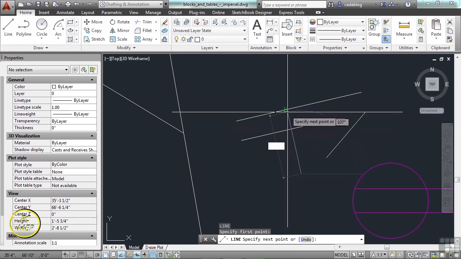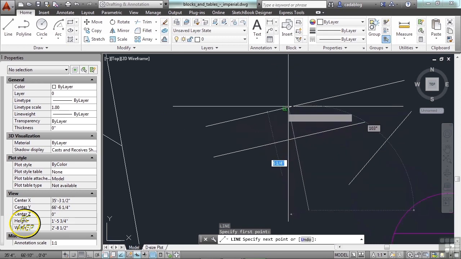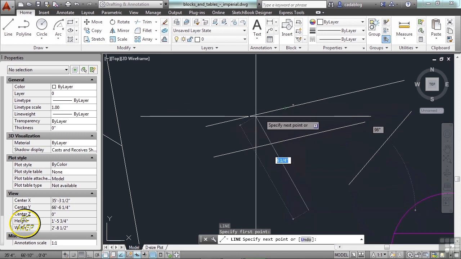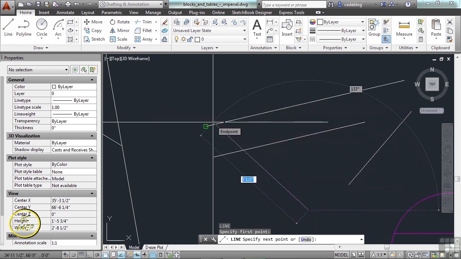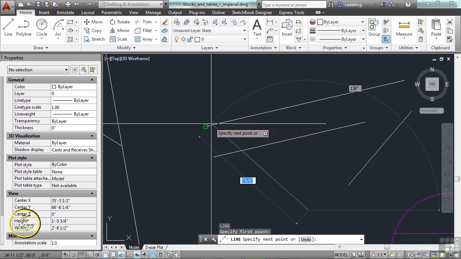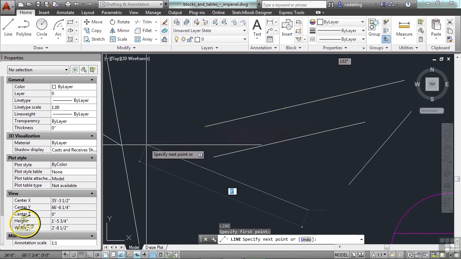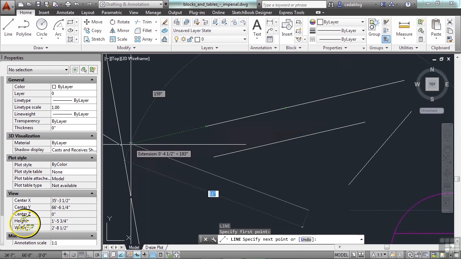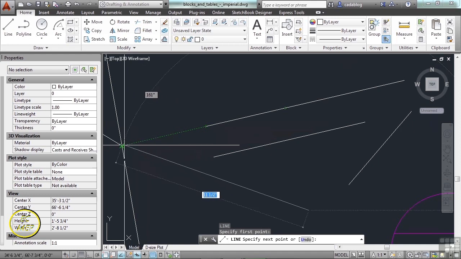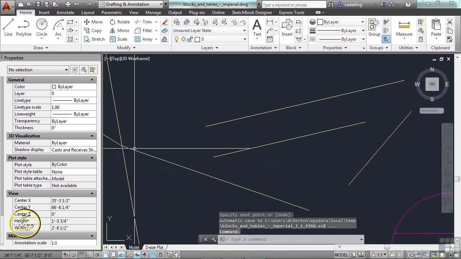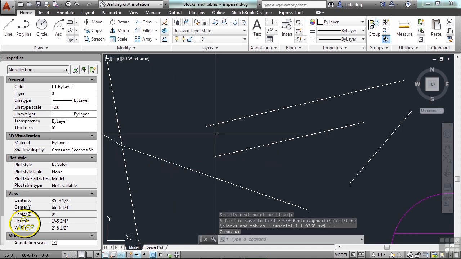And just the slightest bit of movement can take it off of that pathway. So you have to be careful. And the trick is to find a snap, wait a second, let it get a hold of it, make sure that little green plus sign is there, find another snap point. So you can see I'm already extending it because it's finding out something real close, and then boom, I just drew a line to that intersection point. So these things can really help you out. They can be a bit tricky to use, but they can be very useful because they can save you some time and having to create construction lines to do your drafting work, and then erasing those construction lines.